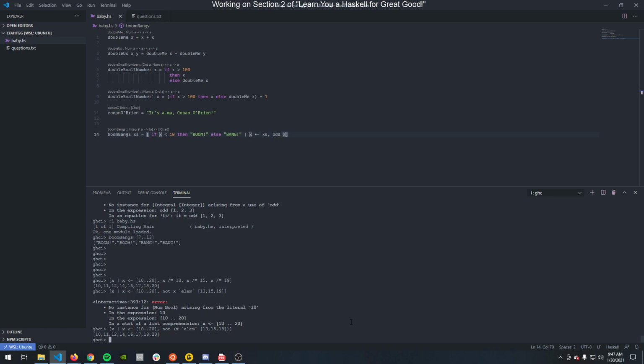Obviously they were in the book showing it that way to show multiple predicates, but I was just curious to see how we could rewrite this using our current knowledge. So we knew about the not, we knew about the elem, and we can write this and get the same result in a more compact way, because now we can have that list be a lot more flexible. Cool.